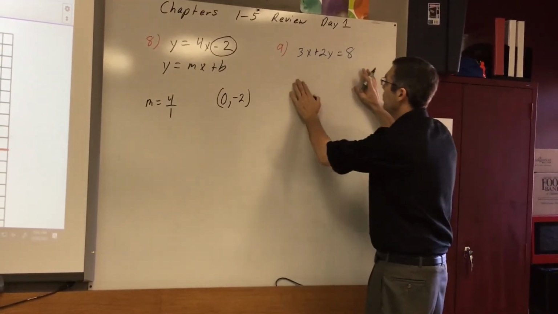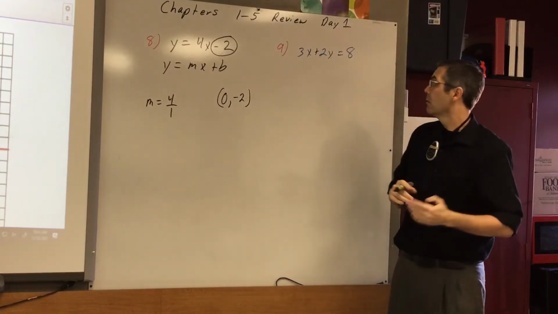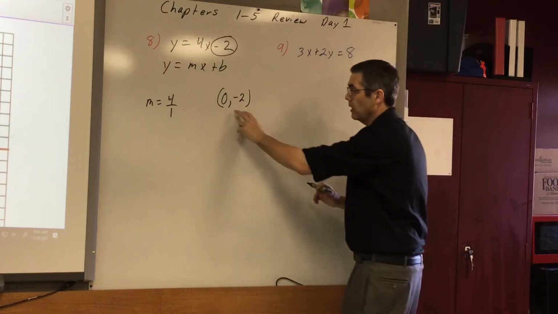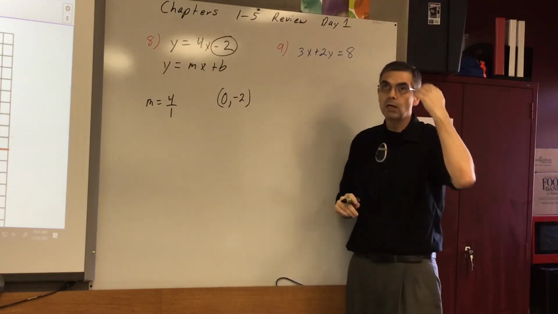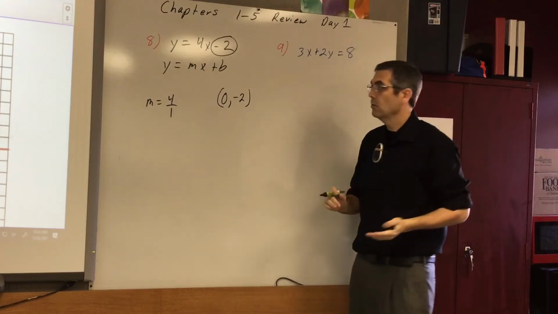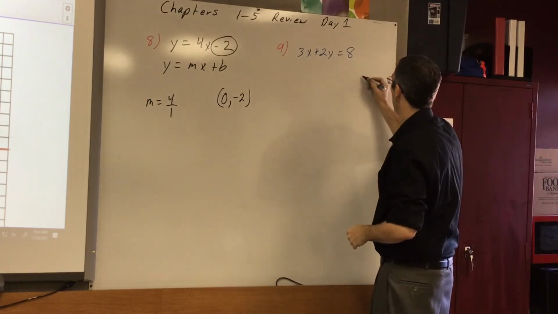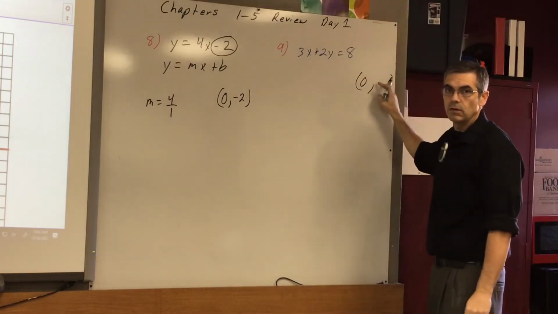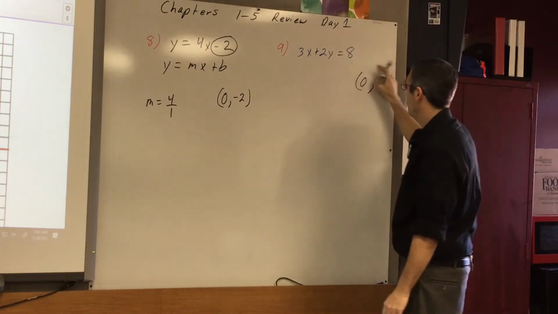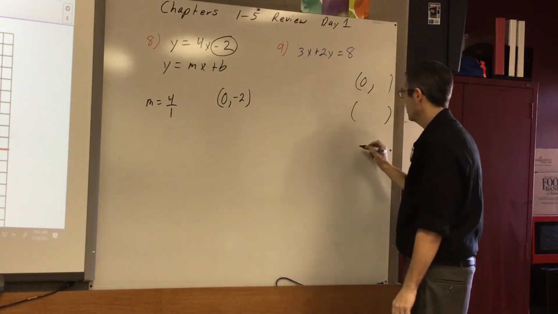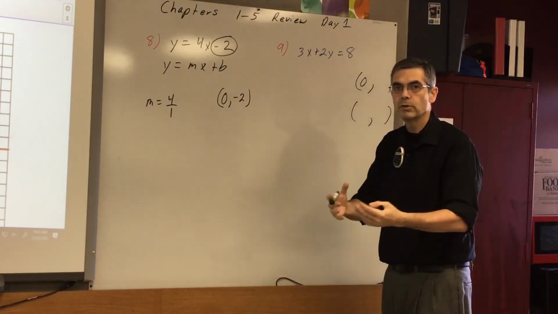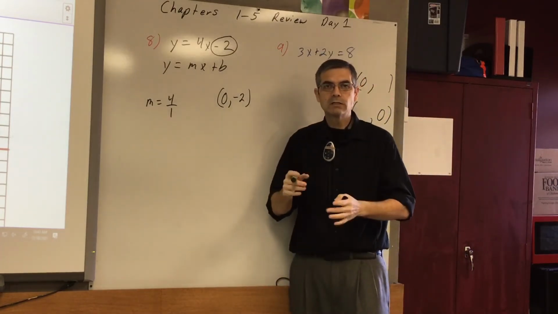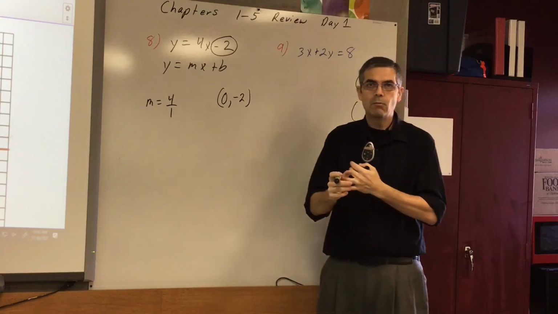So now we want to graph this using our intercepts, our x and y intercepts. Well, we just talked about the y-intercept over here. What do we know about the y-intercept? We know that the x on it is always 0. So we know we're going to have one of these where the x is 0, and then we're going to find this other number. Well, okay, that's the y-intercept. But the x-intercept is just the opposite. It's where the y is 0.